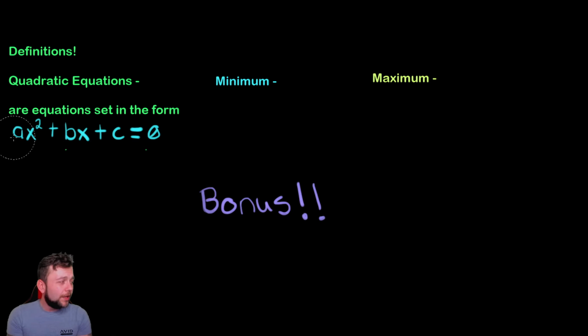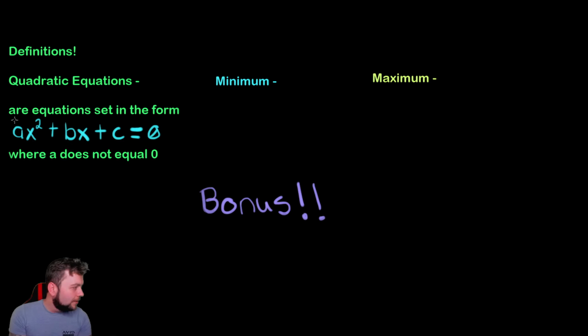And what else is important there? It's where a does not equal 0. So your letter A cannot equal 0. Let's put a little line underneath there so we can make sure. So this letter here, oh, I'm not even writing on it. Huh, it's not working. Oh, that's because I'm still on eraser mode. There we go. So that A right there cannot equal 0. We do not want A to equal 0.